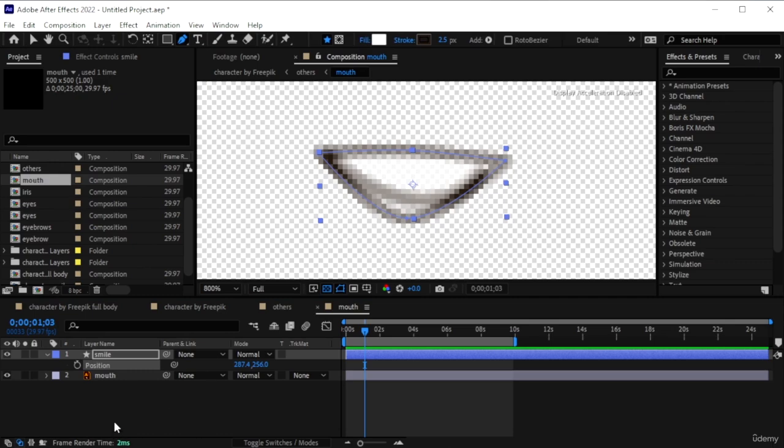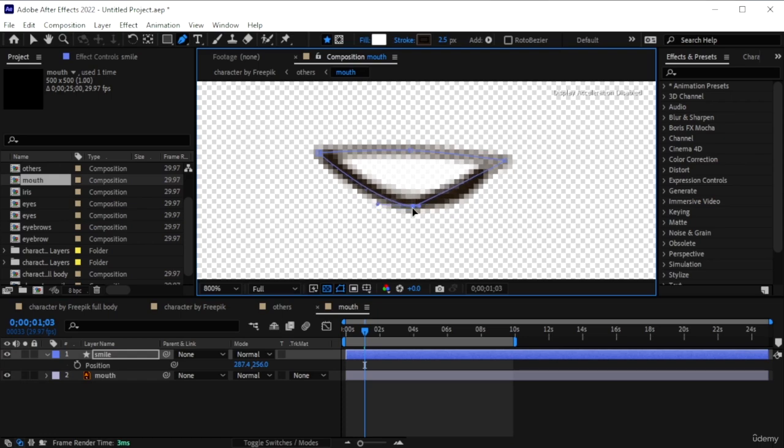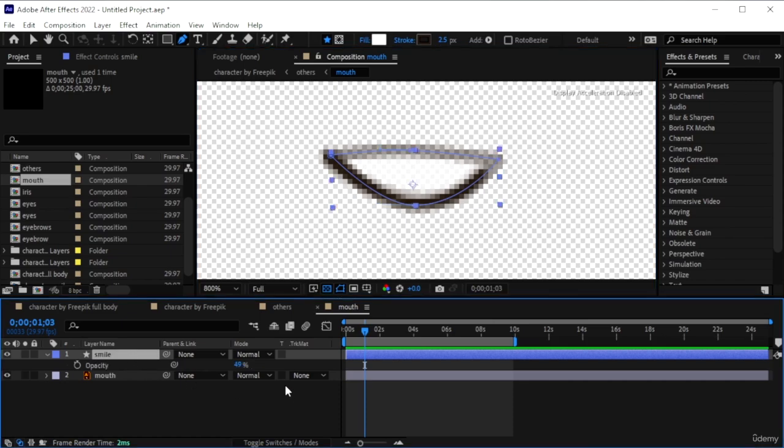I'm going to go back with the pen tool and bring this last point a bit closer here, because she does have a small mouth, and we want to keep that consistent throughout our animation. Hit T again to bring back the opacity.